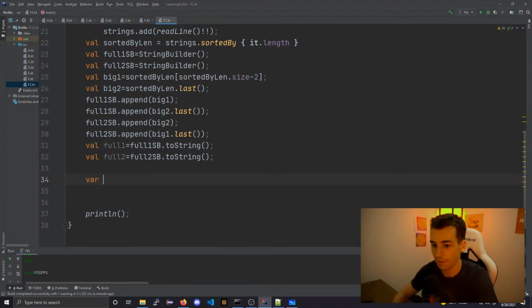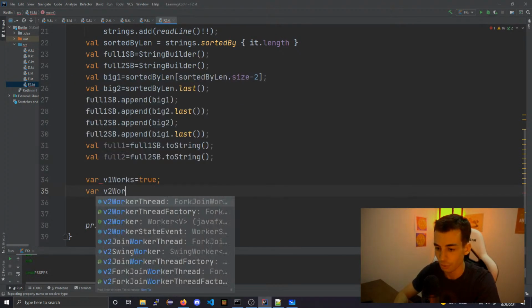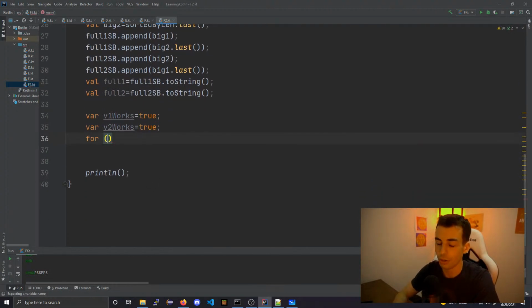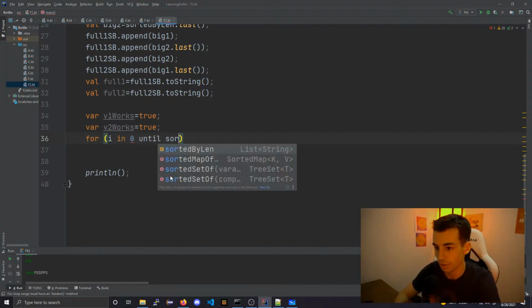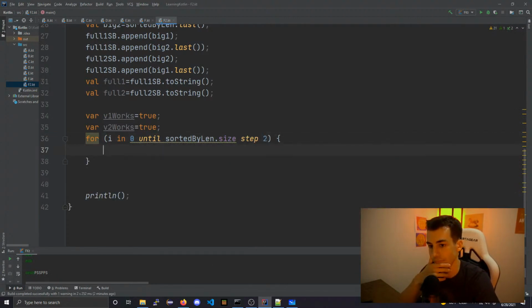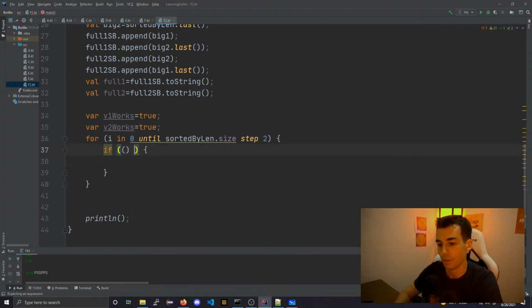Okay. So let's say var v1 works equals true, var v2 works equals true. All right, so now for i in 0 until sortedByLength.size step by 2. So this or this.